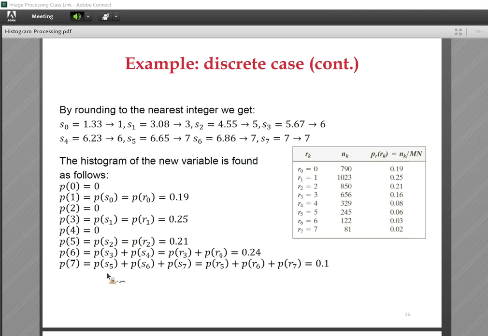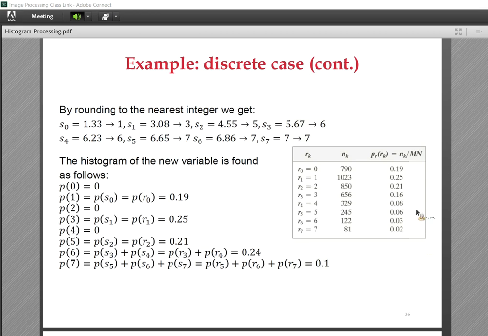That means PS7 is PS5 plus PS6 plus PS7, or in this table for the original image, PR5 plus PR6 and plus PR7.